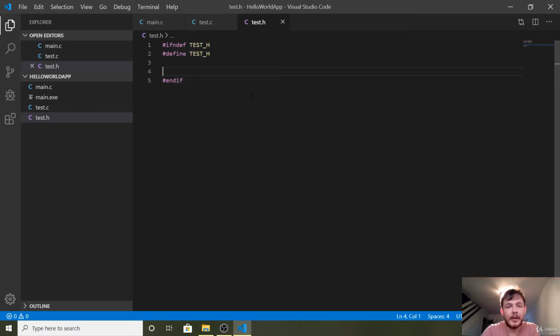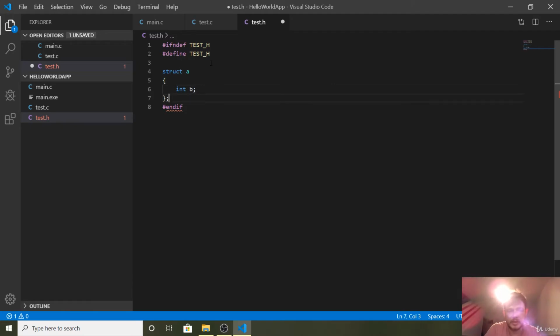So by using this macro here, it'll only define it once. It'll only run what is in here once. So say we define a structure in here, and it has an integer b, and then we go struct abc. Then this ABC will only be declared once rather than multiple times.